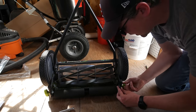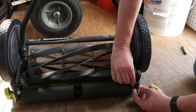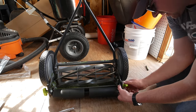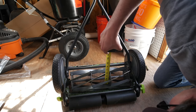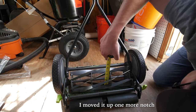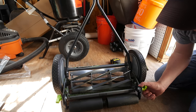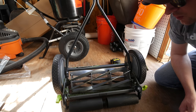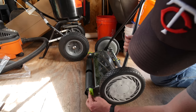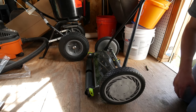Let's find out what the next setting is. The problem is this piece hits on the roller so it's not easy to get in and out of there. The second setting is not bad — that looks like three-quarters of an inch. On the highest setting of the plastic piece it's right at an inch. So these settings go in quarter-inch increments: half an inch on the lowest, three-quarters in the middle, and one inch at the top. If you want to go higher, you use the actual settings on the mower itself, and you can also adjust higher by moving the wheel. I think one inch is going to be good.